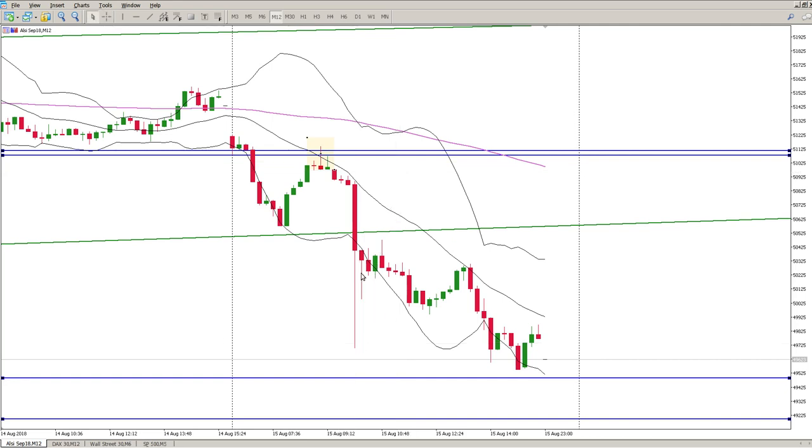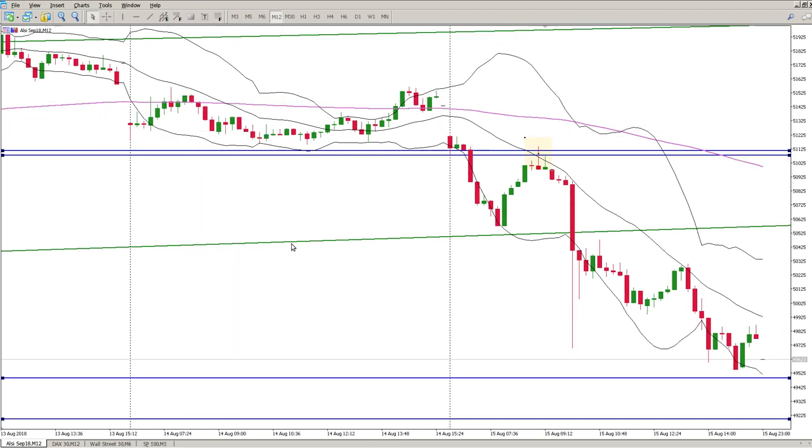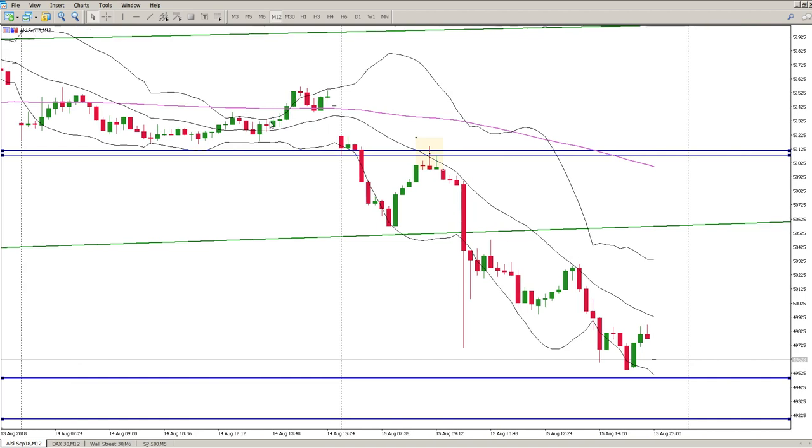Okay, and you can see how we stayed below the 20 moving average. So for me, this was a perfect trade. Unlike a day before where it was, I suppose, 300 points down, 300 points up, at 600 points versus 1,500 points. But anyway, I would expect today for some consolidation.